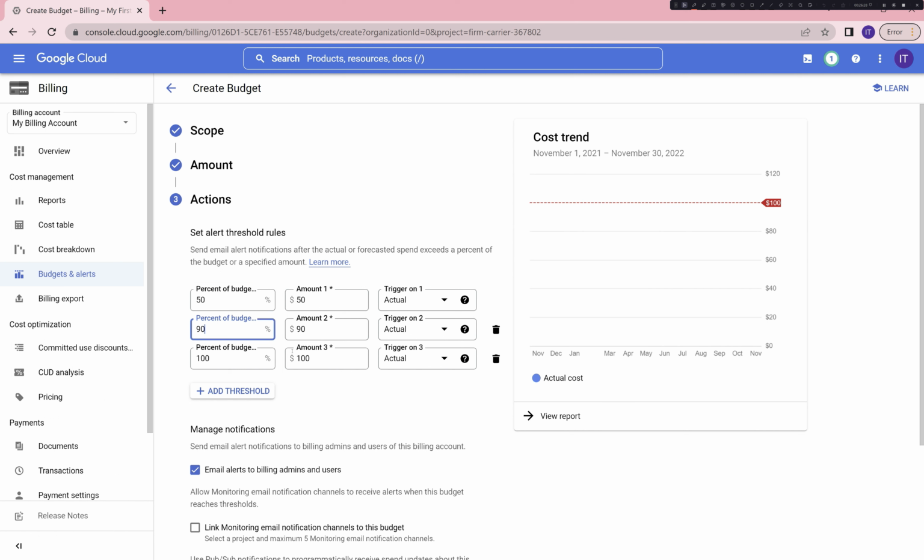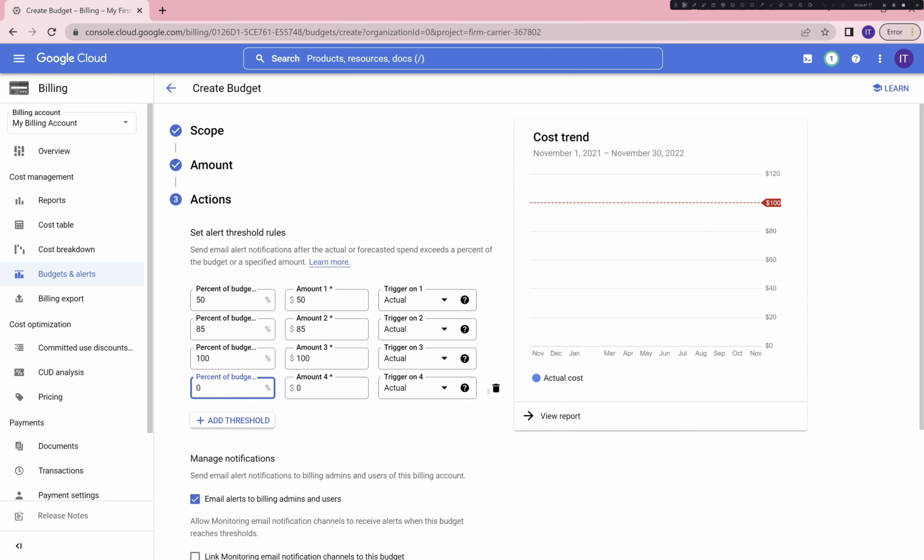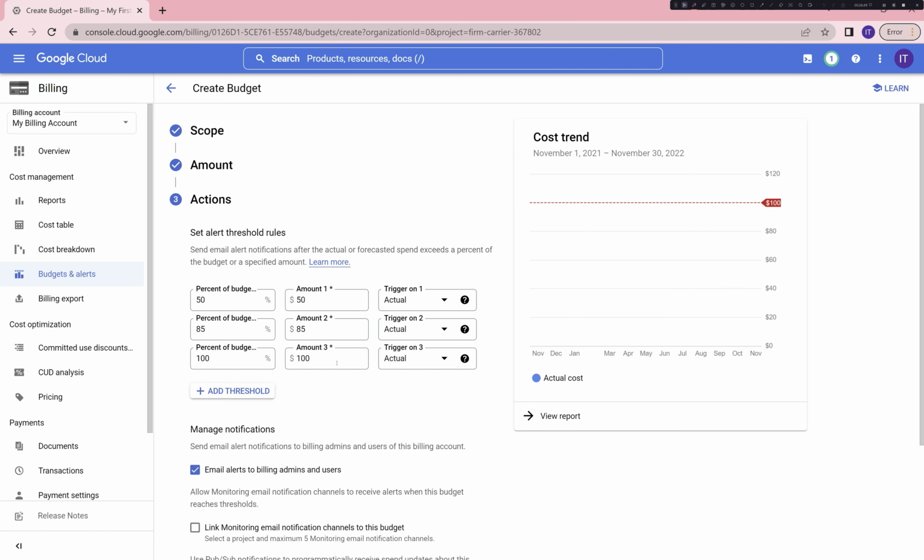My next alert will be at $90, and definitely after $100, whenever it is reached, it should give me an alert. Instead of 90, I can put 80 or 85, whatever I like. You can have more thresholds like this.